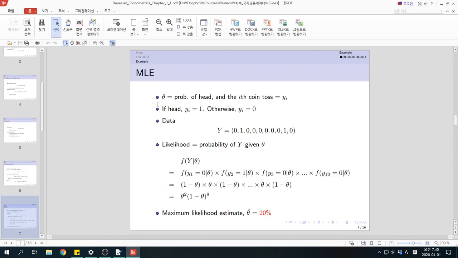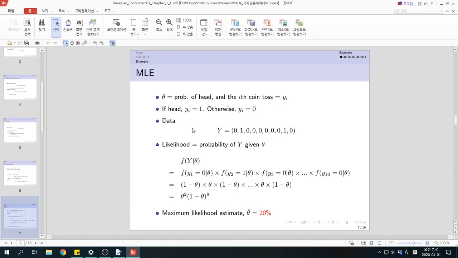Suppose theta is the probability of heads. Just think of heads or tails on a coin toss. So theta is the probability of heads. This is the parameter we would like to estimate, and yi is the outcome from the ith coin toss. It should be 1 or 0. The yi is a random variable, and a random variable should be real valued. So head or tail is not a random variable; it is called a random event. So yi is the random variable, and it takes 1 if it's heads and 0 if it's tails.